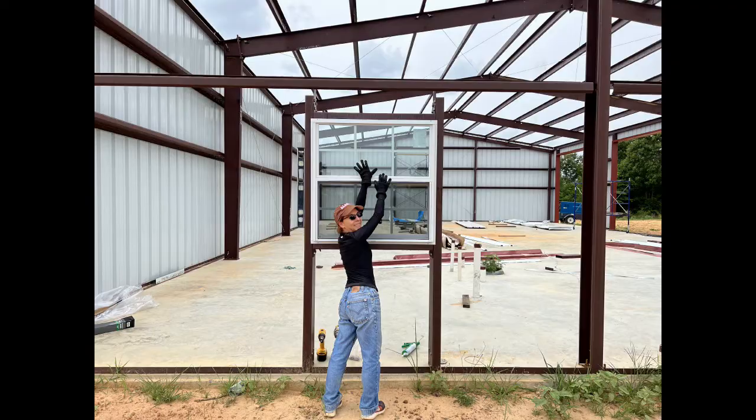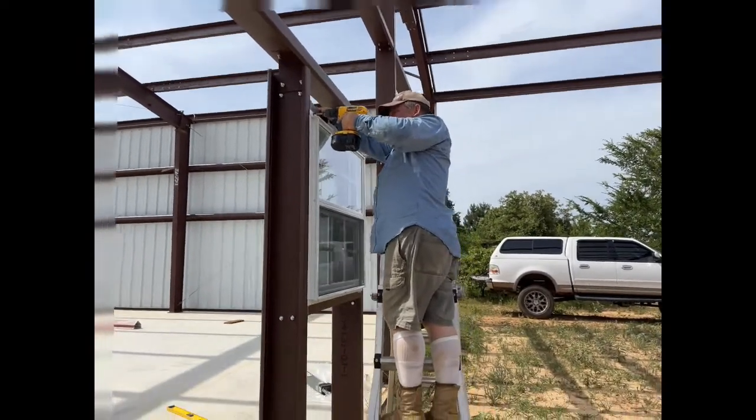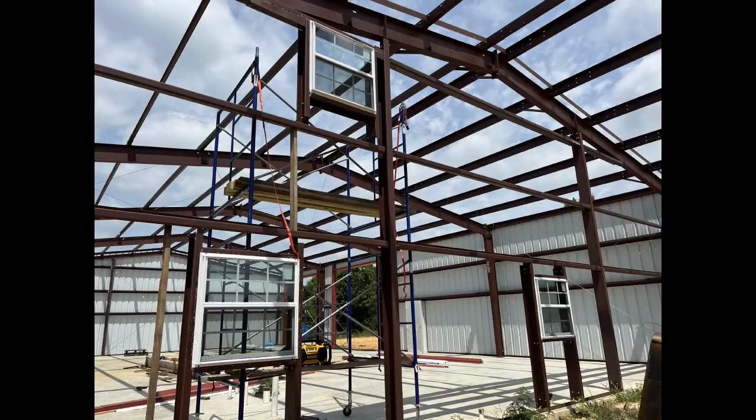There's a lot going on, as always. Getting in windows, getting up the final door, everything in preparation to get this final wall up. Stick with us to the end, see just how far we get on the final wall.